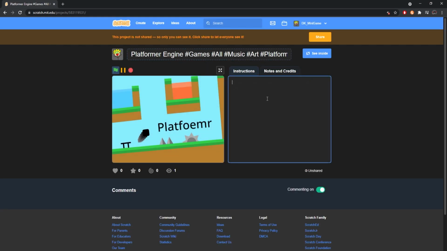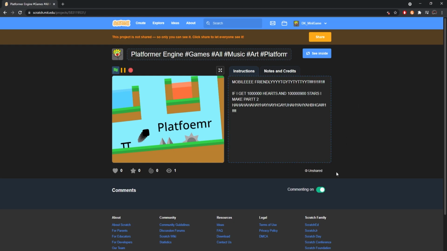Awesome. Now we'll come into this. Instructions. Make sure you say this. There. Make sure you let them know that it's mobile friendly so that people on mobile know that they can play this game. Okay? Go 2 lines down. And what you're going to want to do is make sure you say this. This is another very important one. There. Make sure they know how to get the next one.